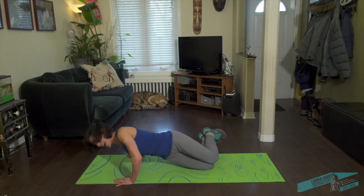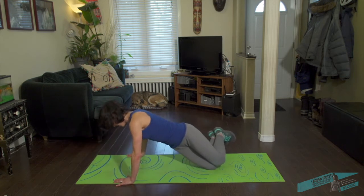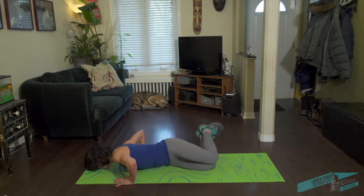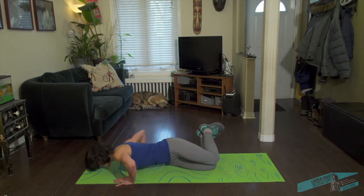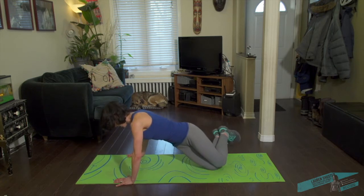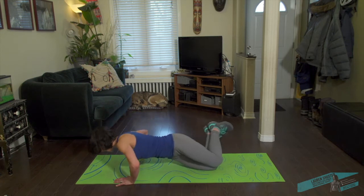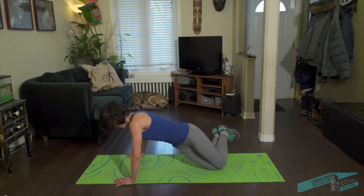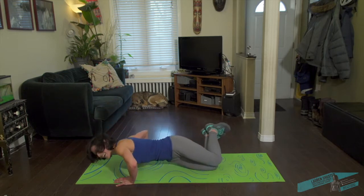Belly faces to the side, chest is aiming down. Elbows go wide. Exhale to push away. Keep the breathing going. Don't hold your breath. Almost there.